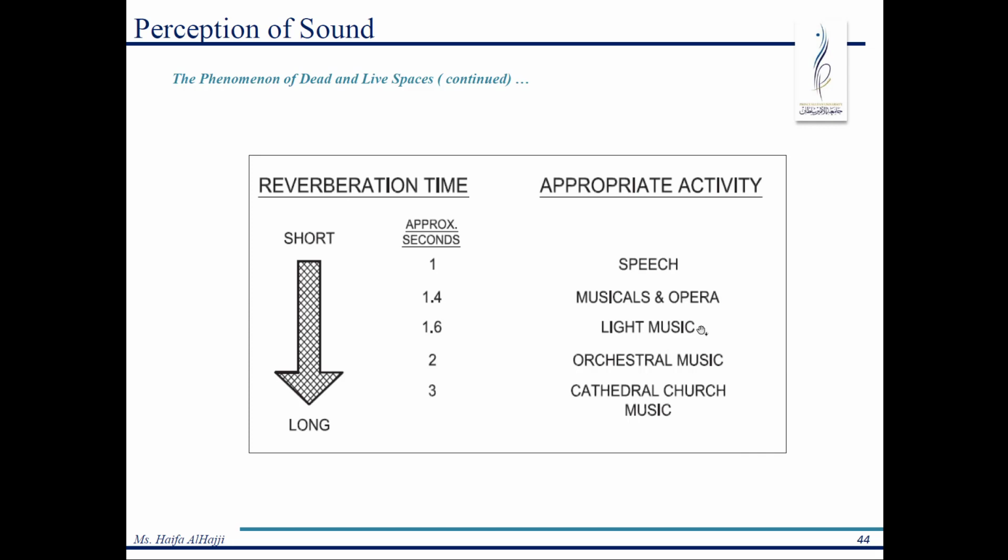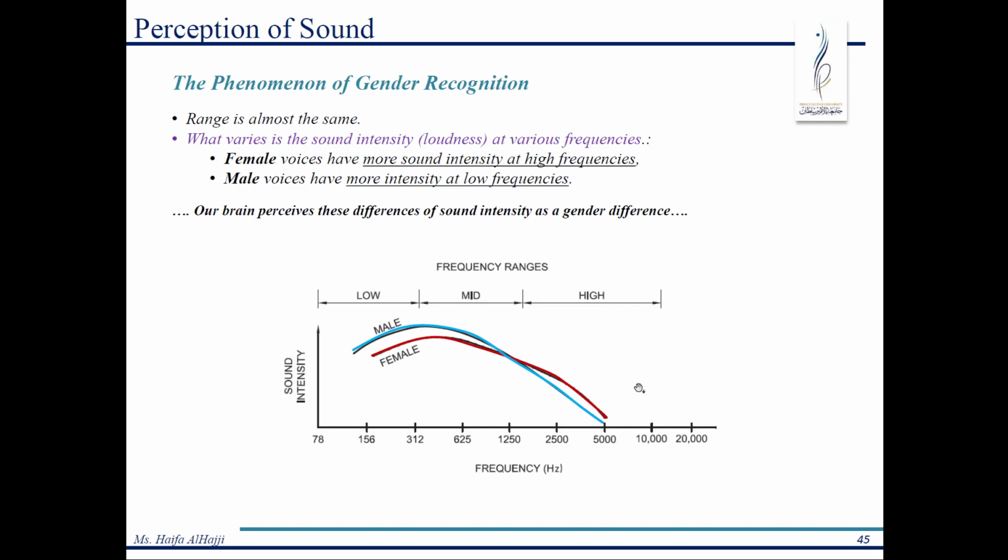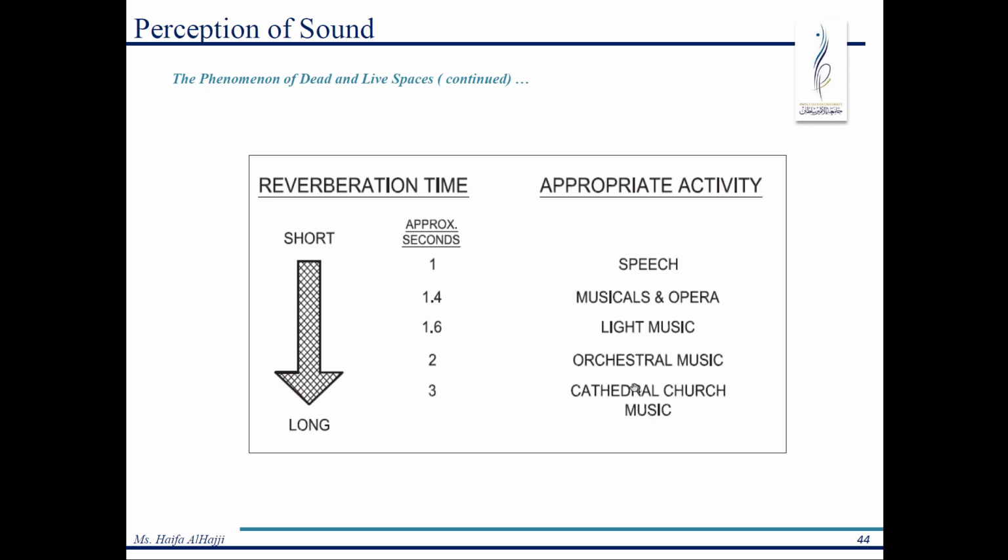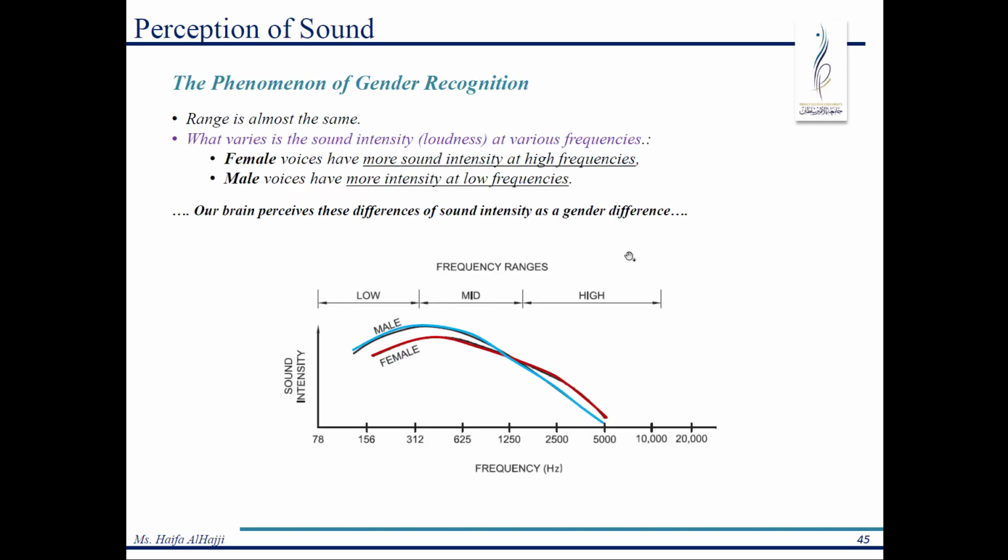The more light music has less reverberation time than the high orchestral music. Now let's have a look at the phenomenon. Now, as it goes for this slide, if you want to memorize them, you need to know the speech needs to be 1 second, and the musical festival they need to be around 2 or 3, but not actually memorized. You just need to know it can reach up to 3 reverberation time, and for speech you need a maximum of 1.